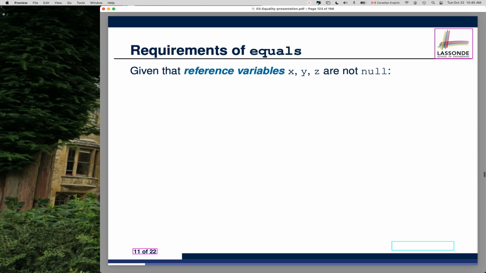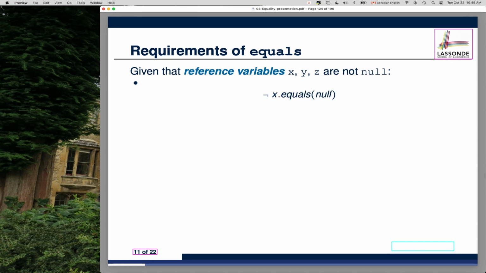All right, so this is actually from the Java API, the Object class. This is to say, if you want to design your own equals method, let's say in your lab number 3, it's always good to have some checks. For example, you want to make sure that x.equals(null), oh, by the way, this is logical negation. What that means is, this one may be a little bit trickier.